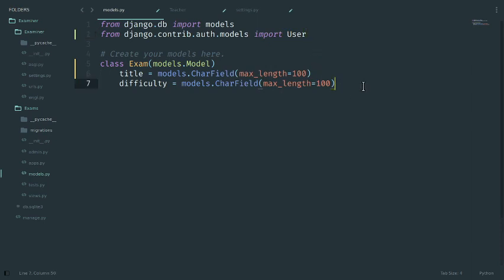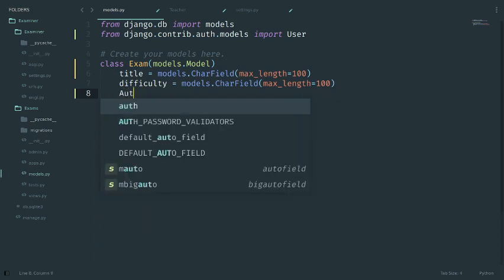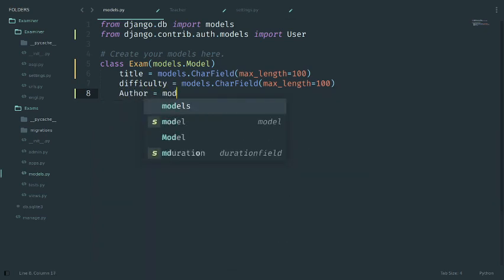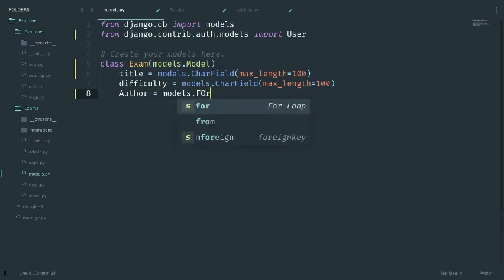So we can write here teacher, or other, you can write this field with whatever name you like. models.ForeignKey and User.